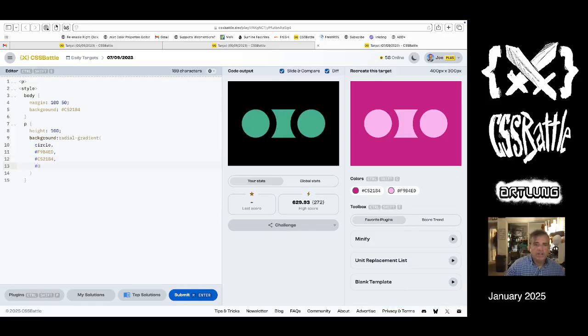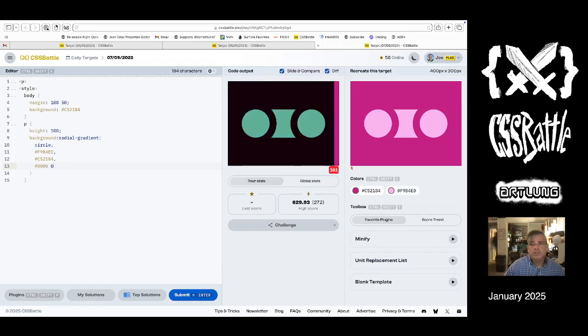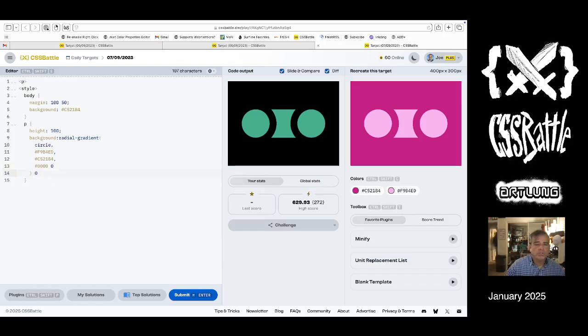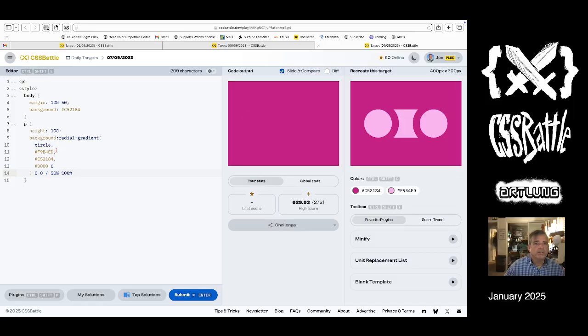And then transparent. Guess we need more than one. No, actually, so it's at 0, 0, and it's 50% width, 100% height. I don't know if I need all those numbers, but I'm putting them in anyway. So don't you worry. All right, so what do I got going here? Circle, because of that 0.